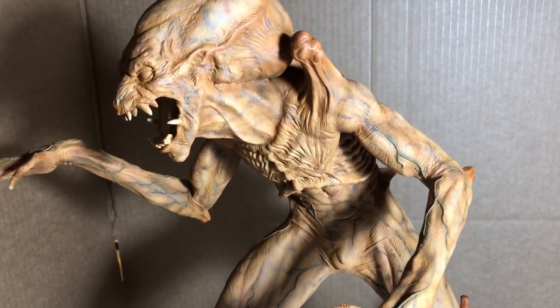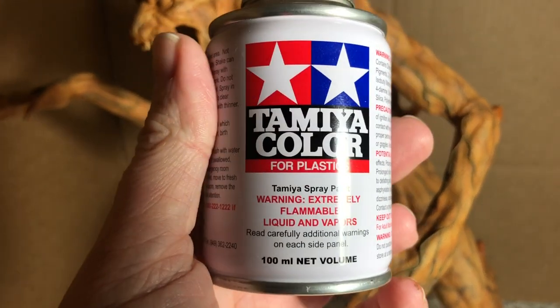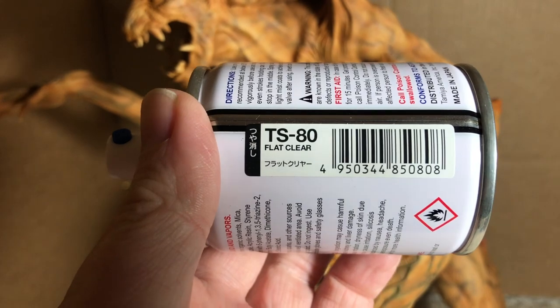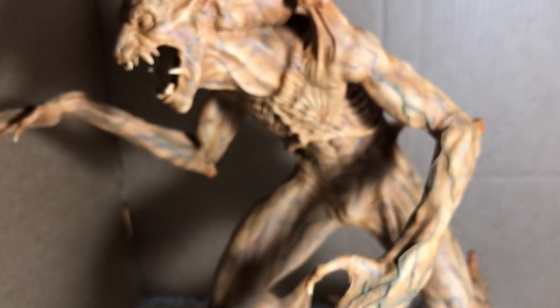And I used Tamiya paints for this. They work really well. They're on the more expensive side, but I do Tamiya for plastics, and TS80 for flat clear. It works great, and it lays down nice and dry, and it goes along really well with the garage kit color paints.